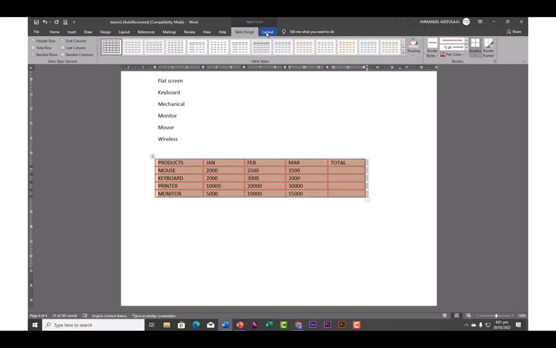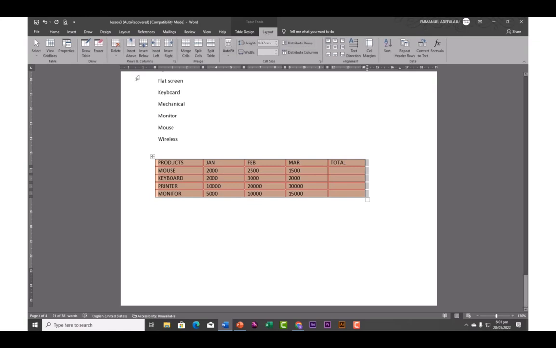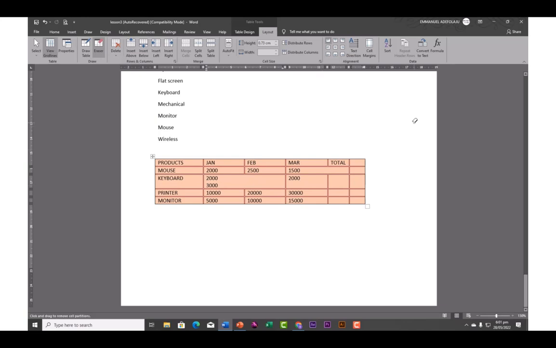Okay, so if I go to my layout, I have other options as well. You have draw table. If you click on draw table, like what I was trying to do the other time, you can just draw a line right here. So this is going to create another column for you to type in. So you can delete table here. You can erase. You can decide to erase this portion of the table. You can erase this portion of the table. So it depends on what you have in mind. I just undo that. It depends on what you have in mind.